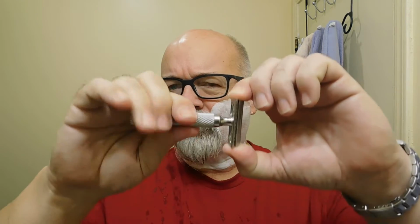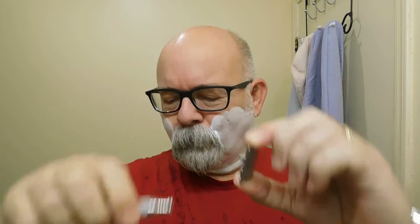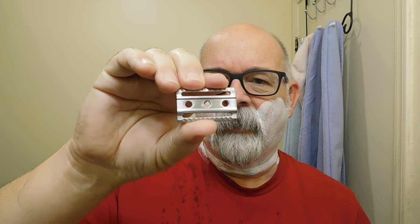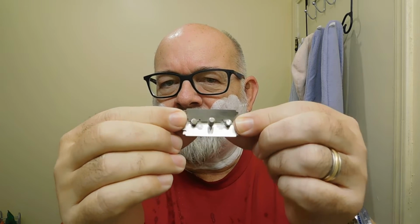I'm going to try this. I'm going to go ahead and take this apart and see if I got the blade in there. Oh, that's what the bottom of it looks like right there. And there's without the cap. Yes, it is there. The print on this blade, it is there. If you catch it in the right light, you can kind of see it there. It's not easy to see.